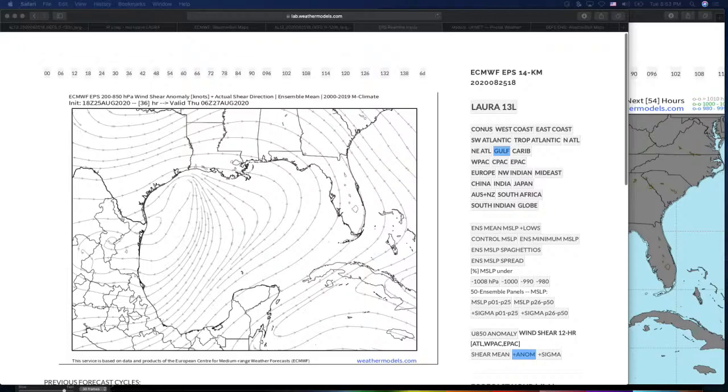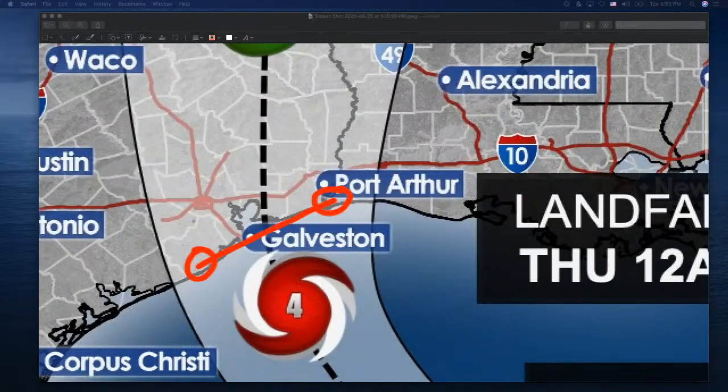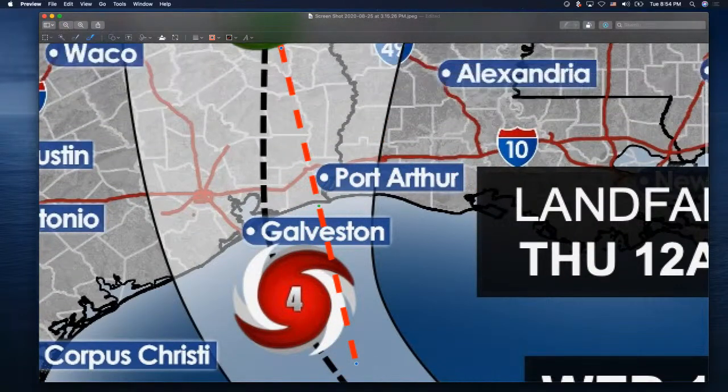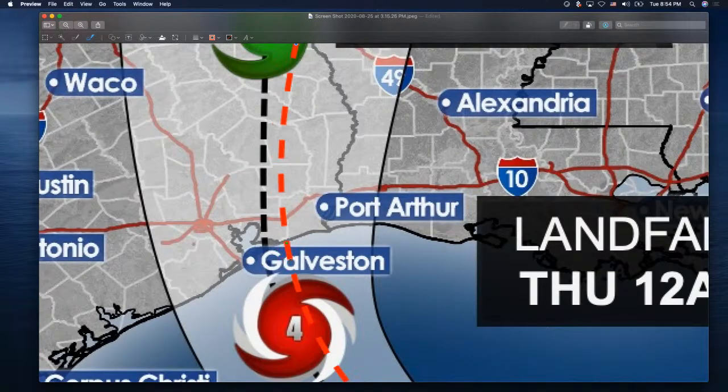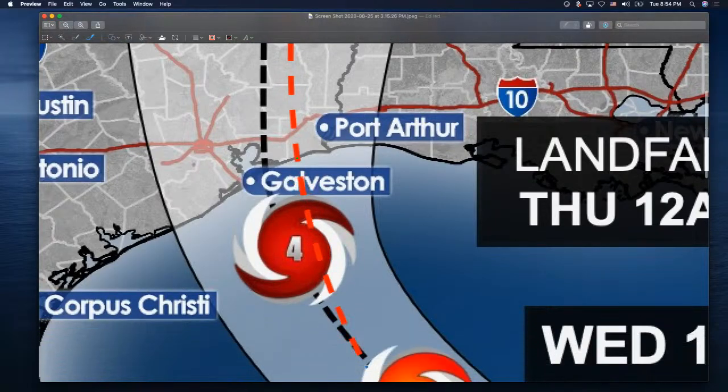Okay. That's going to kind of wrap up my stream this evening. I'll show you what I would, if there's any changes in our forecast, which we won't change based on 18Z runs. If there's any changes that I would make, if I had to make one, we are currently the black dotted line. If I had to make an adjustment based on evening runs, I'd be probably right about here on the eye of the storm. Okay, on the eye. If I had to make that call, could be tough to say, but this is probably where I would end up for now, if there had to be some adjustments made to the evening run.